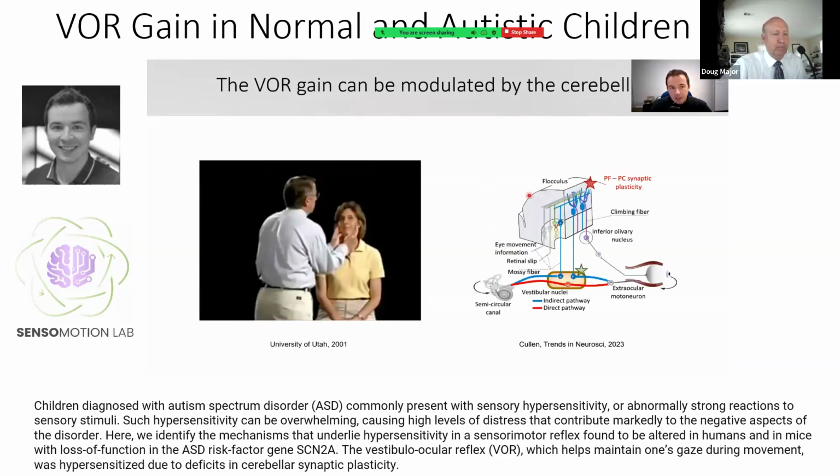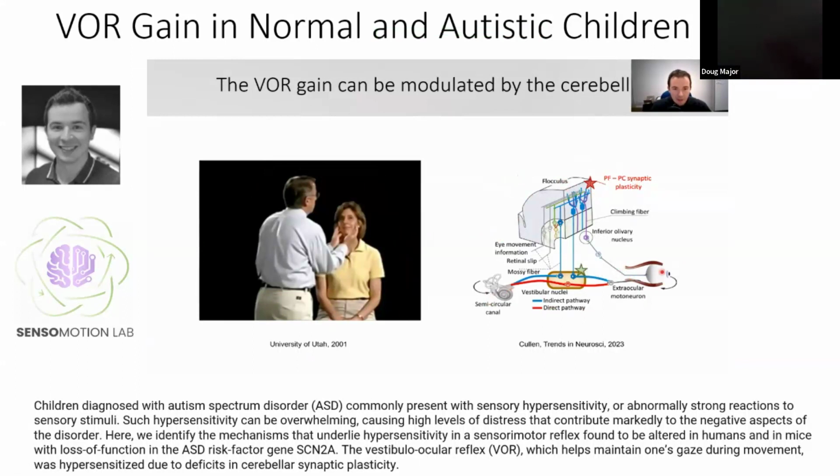And so in this reflex, there is another structure that is extremely important. So you have the VOR, but you have the VOR that is here. It's the 3-arcs loop that is extremely fast, as I said, but you have the cerebellum that will modulate the amplitude, so the gain of this reflex. And so a very specific part of the cerebellum has been shown to be very critical there. It's the flocculus. I will talk about floccular complex in the talk. And so briefly, I know you know this one by heart. But basically, there are two main excitatory inputs in the cerebellar cortex.